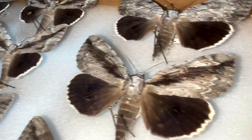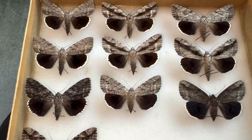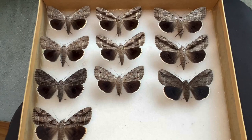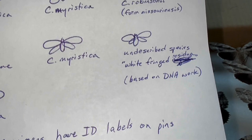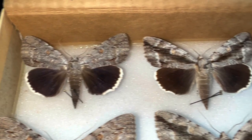To be honest with you guys, Catocala moths in South Florida are not something that we have a lot of, so I don't really have a whole lot of experience with them. And I haven't been around the country looking for them, so it's kind of hard to really become an expert on something that you just don't deal a whole lot with. So when you got guys like Ricky who send me stuff, and they all have their location labels on them already, I might have to put identification labels on them, but it's really cool to get these things, and they're all beautiful, perfect specimens, and I'm going to happily put them in my collection and be very happy about it.